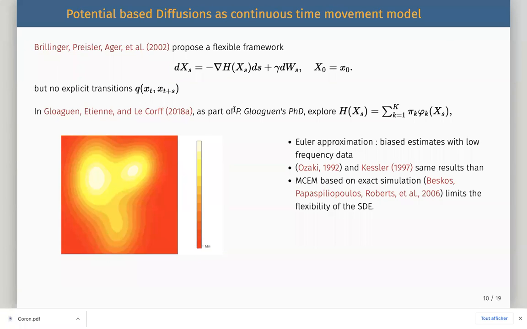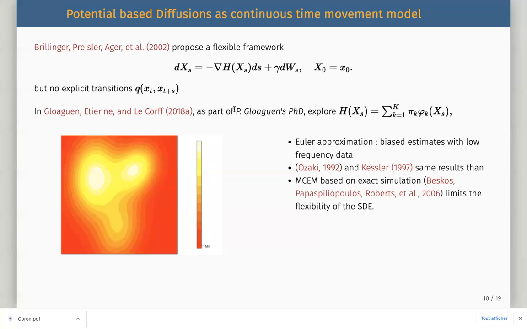And so we compared all these approaches to estimate this kind of model, in the context of animal ecology, where we have kind of sparse data compared to the financial application, where with high frequency trading you have a lot of information over a very small amount of time. Here, in movement ecology, we have more sparse data, and so the Euler approximation is highly questionable.